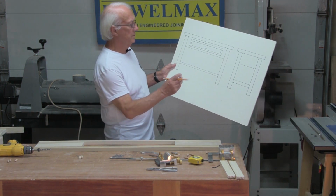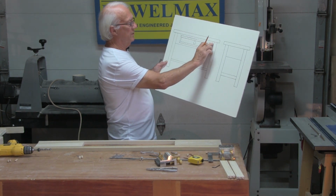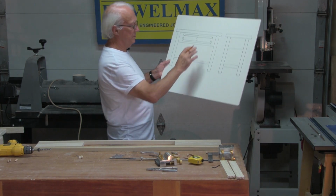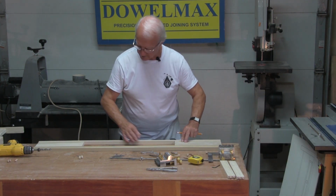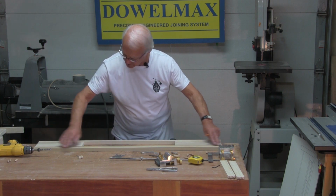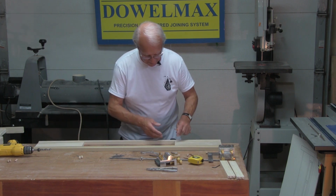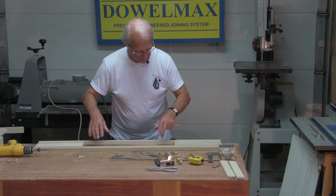The next joint I'll be showing you makes up this front drawer fascia panel. It's made up of 3 separate longitudinal pieces. Now the first thing you'll notice is that I've cut these 2 sections. So this is one section, this is another section, this is routed. And I leave this center section slightly longer so that when I cut it, I can then use the center piece for the drawer fascia plate.